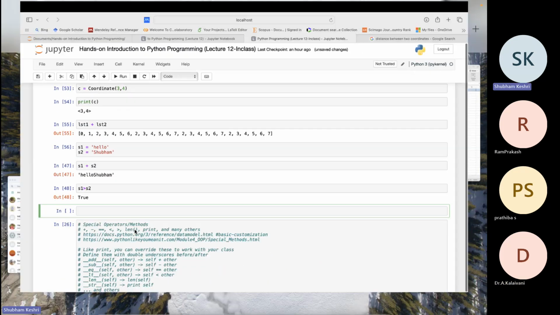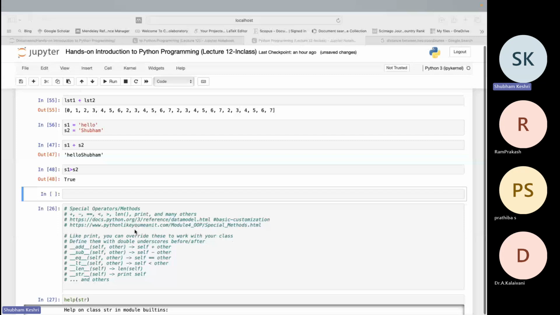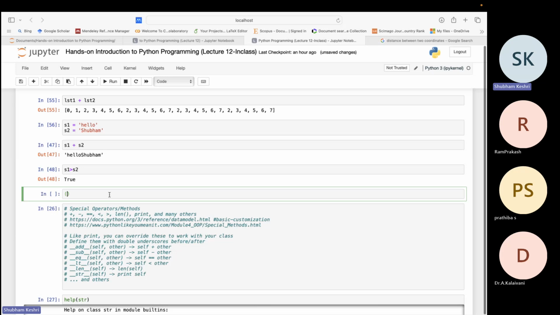All right. So you can define what these operators will do. Let us give one example. Suppose for coordinates, I say x1 y1 plus x2 y2. What do we mean? We mean that we should get x1 plus x2 comma y1 plus y2. We want to get this. I know it doesn't mean anything for a coordinate system, but let us say we mean this.